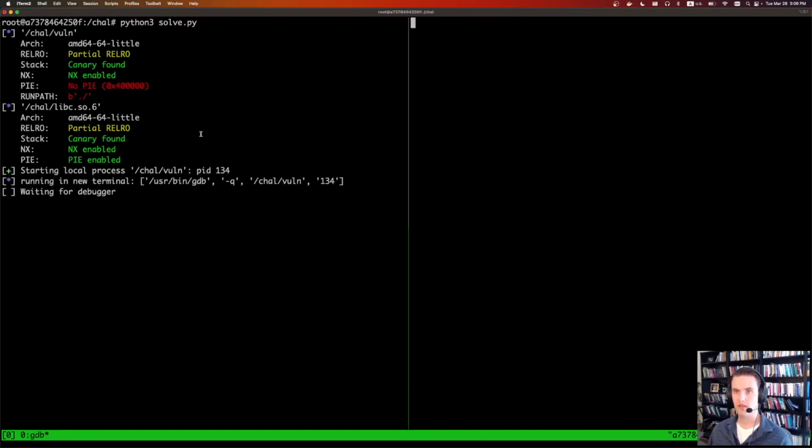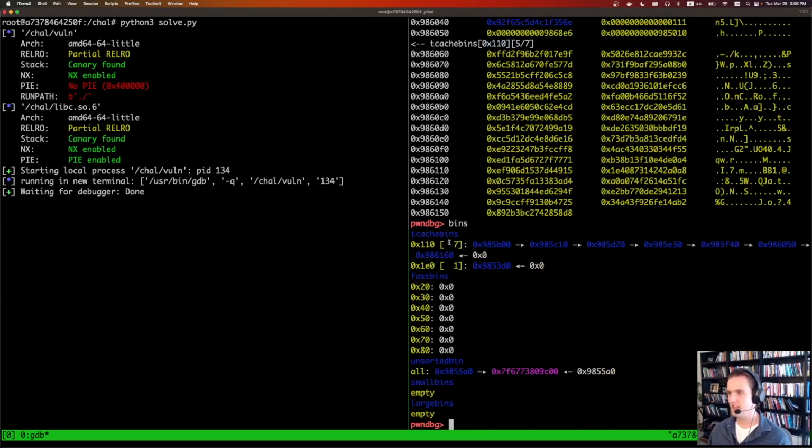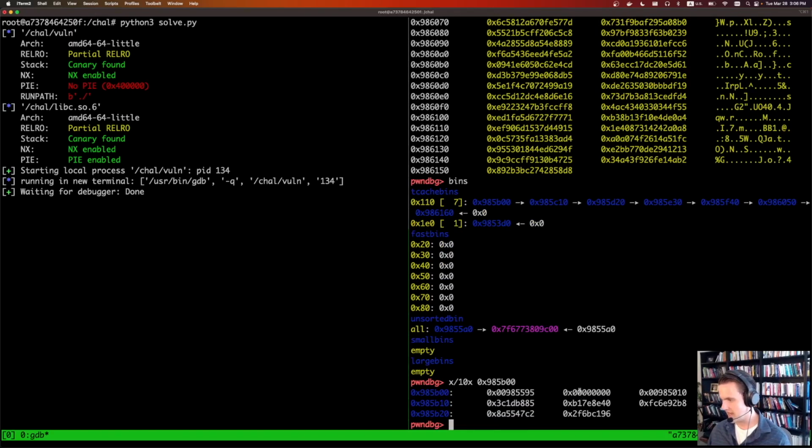All right, we'll run python3 solve. Let's do vis heap. Cool, so we can see we have heap entries. Let's look at the bins. And perfect. So we have the tcache bin of this size, and it looks like the tcache bin is full. It's just pointing chunk by chunk by chunk. So if we were to examine the contents of one of these, let's copy, examine, I don't know, 10 hex at this. We can see it has a forward pointer and it's pointing to somewhere in the heap. So we see its heap starts with 985 and this also starts with 985. So cool. If we were to leak this, we would probably have a heap leak, which is step one.